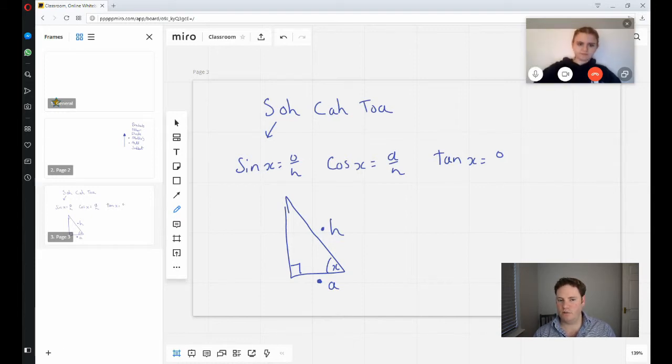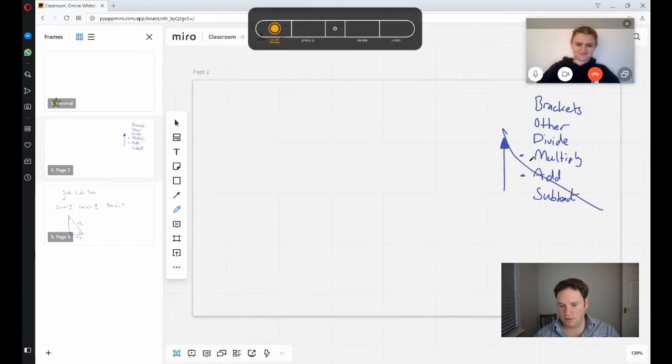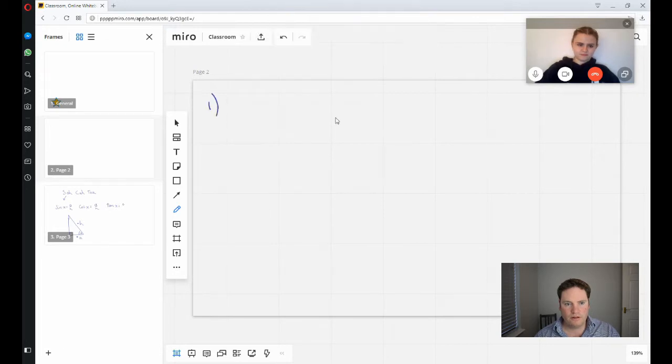We're going to be identifying which function we need, and then our second step is we're going to write it out in full. And our third step will be rearrange if necessary. So actually on page 2, as we go through this, I'm going to build up our step-by-step guide. I'm going to get rid of BODMAS from last time. So step 1 is identify correct equation.